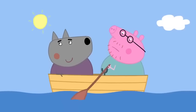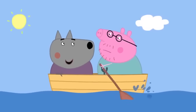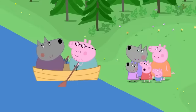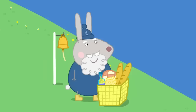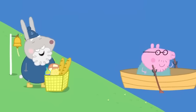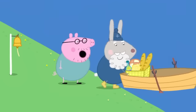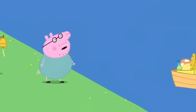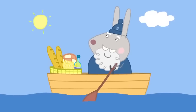Mr Wolf and Mr Pig are crossing the river together. I'm really hungry now. Hooray! We're here. Hello, Daddy. Where's the picnic? Grampy Rabbit is waiting with the picnic. I forgot the picnic. You can't have a picnic without a picnic. What about me, Grampy Rabbit? No room, Daddy Pig. I'll come back for you.